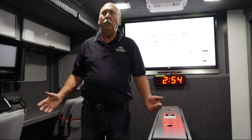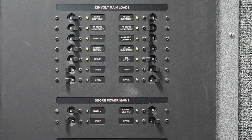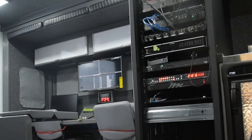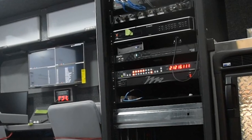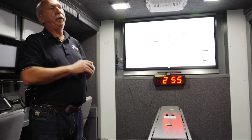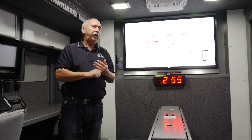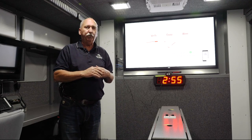The command portion of the truck is very well laid out. We have all our electrical distribution and when we first walk in the door on this side we have our racks with the Bosch telescoping camera and Bosch DVD recording system, all our radio systems for our base camp, other radio systems, and interfaces for a weather station and between the front and the back through the AMX system.